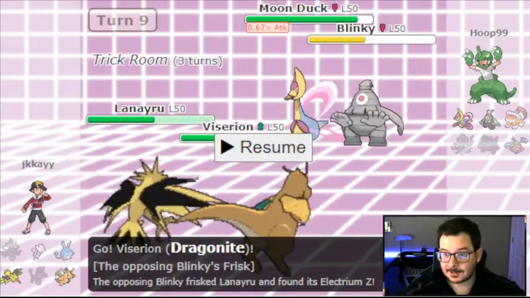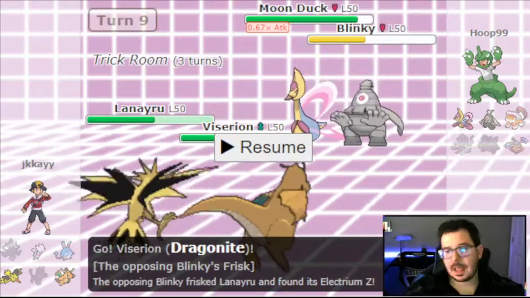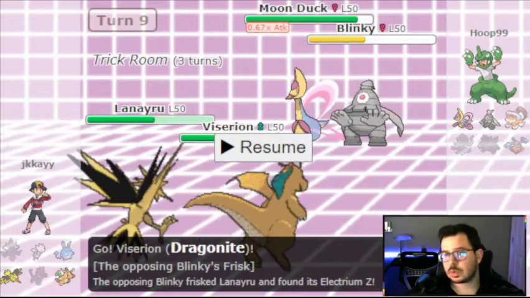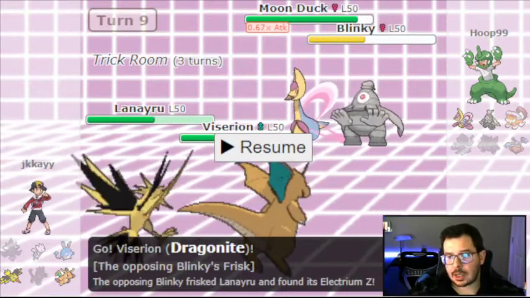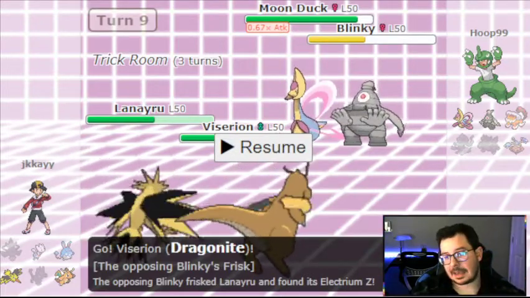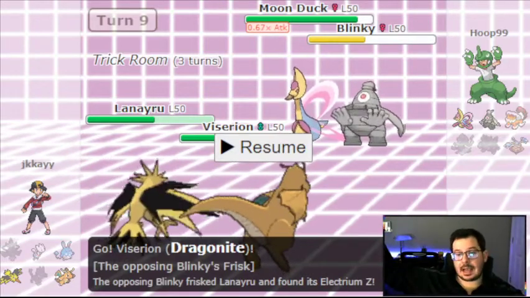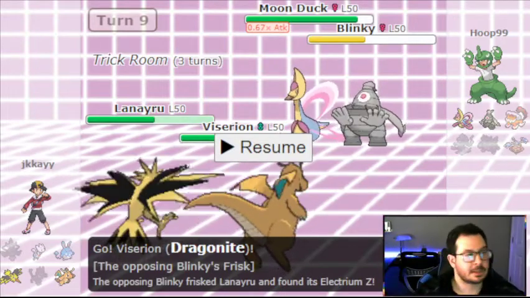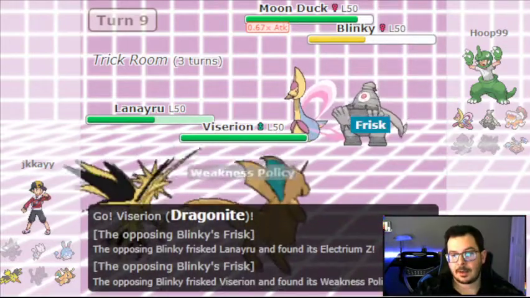I think, in my heart of hearts, that I'm in a really good spot. Number one, I know that this Dusclops probably can't do enough to kill really either of my Mons. It's going to chip away at the Dragonite somehow. The Zapdos has less longevity. But the Moonduck at some point has to pop my Weakness Policy. So I'm going to get a big hit off at some point and probably be able to do some really good damage and maybe even win.